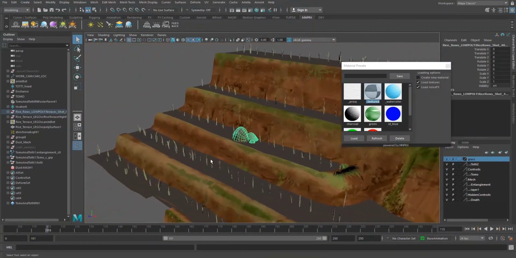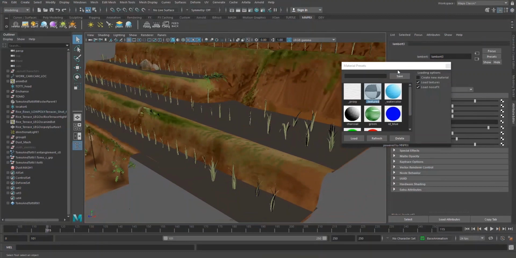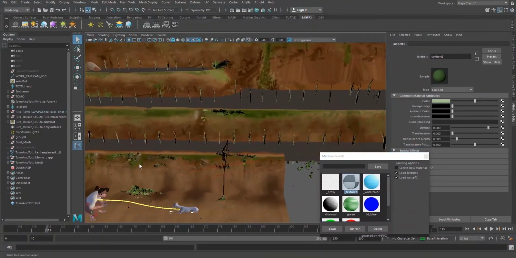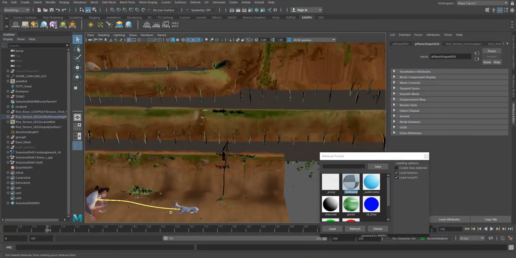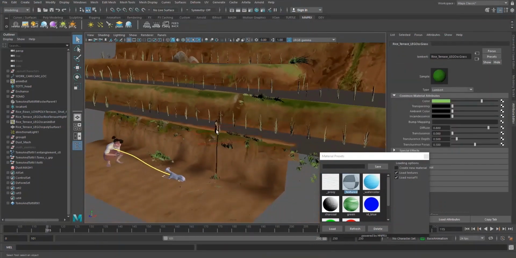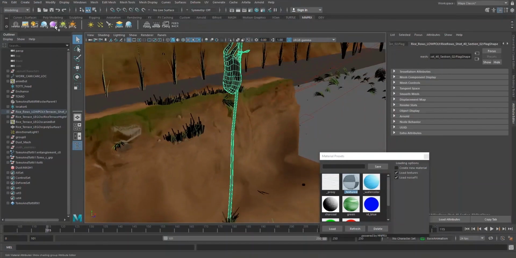There we go. And I think the rest doesn't really have a texture anymore. Let's see. Yeah, this is just plain color. For these ones here, these are also plain color. So now, oh wait, this guy might have a texture. Let's check it out.